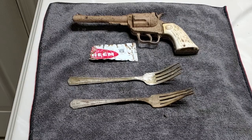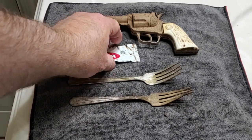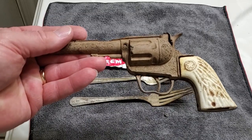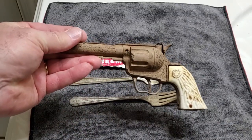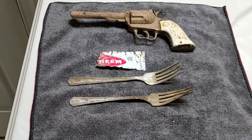So this is what I found at the campsite today. I found two forks, some cream, my bucket lister, Halco cap gun, which was a really awesome find. We had a great day at the camp. It's really produced some great relics.